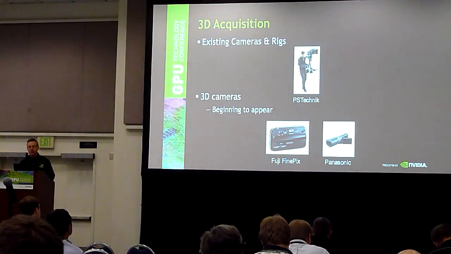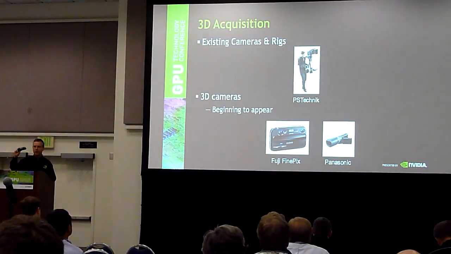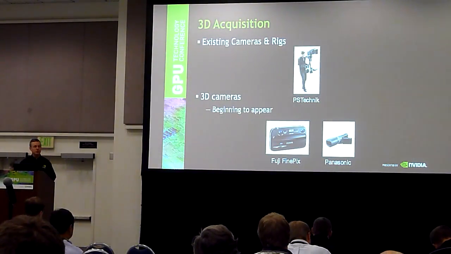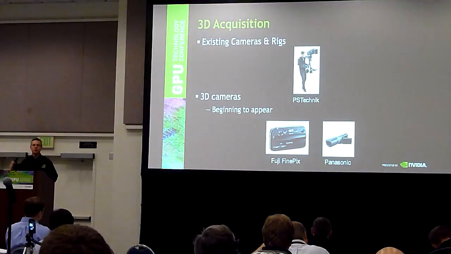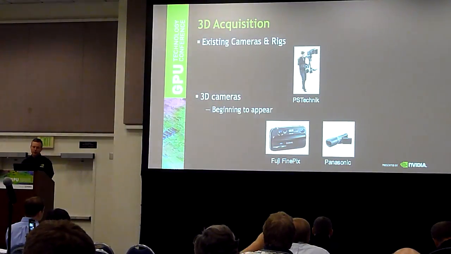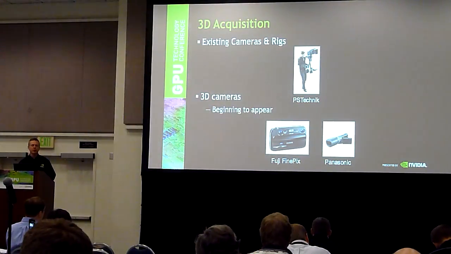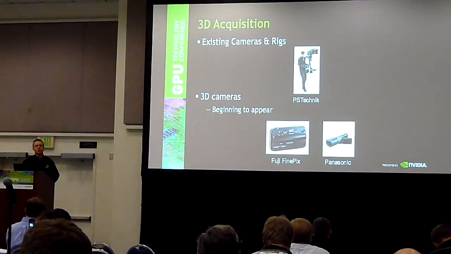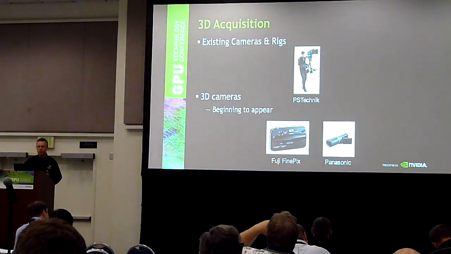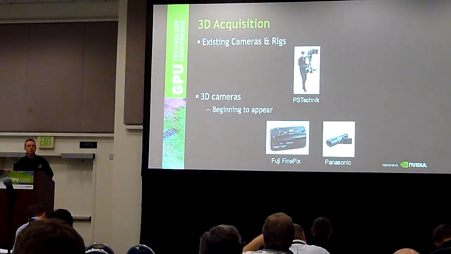Likewise, you're starting to see a couple of examples. Here I have the Fuji FinePix camera that I mentioned, and there's also a Panasonic camera, very much at the consumer level. The Fuji, I think, is about $500. The Panasonic is, I believe, just over $1,000. But they're directly targeted at the consumer level of video capturing, so they're beginning to take new technology and deliver 3D video capturing to the consumer level.